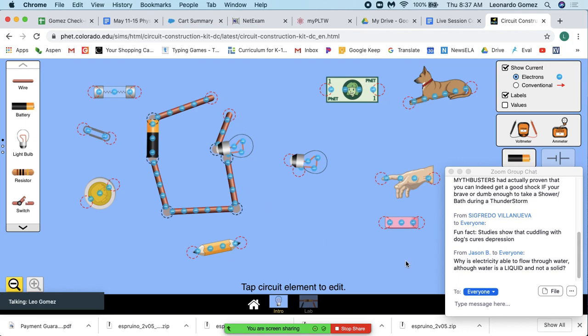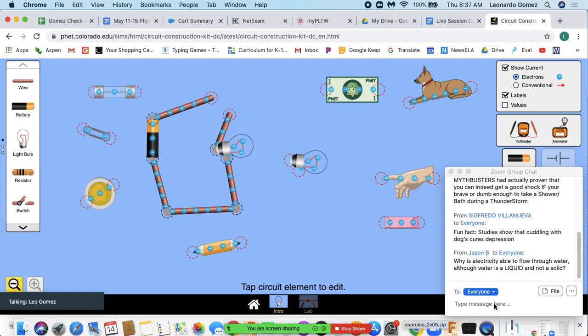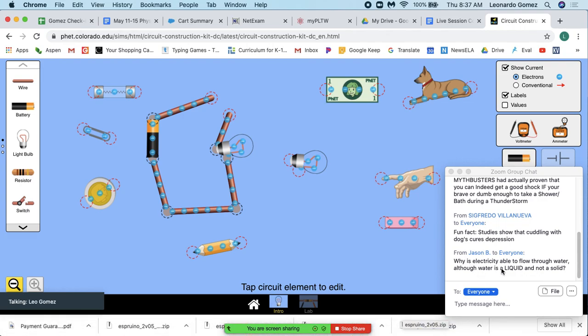So as long as you have charged particles of some sort, you can get electricity to move. And it becomes a little bit more difficult in a liquid. You need a high level of ions present, and it becomes really hard in air because air is effectively a great insulator. And that's because the spacing between particles in the air is just so vast, it's so huge. And lightning can travel through air because its potential, the voltage is just so high, tens of thousands of volts.